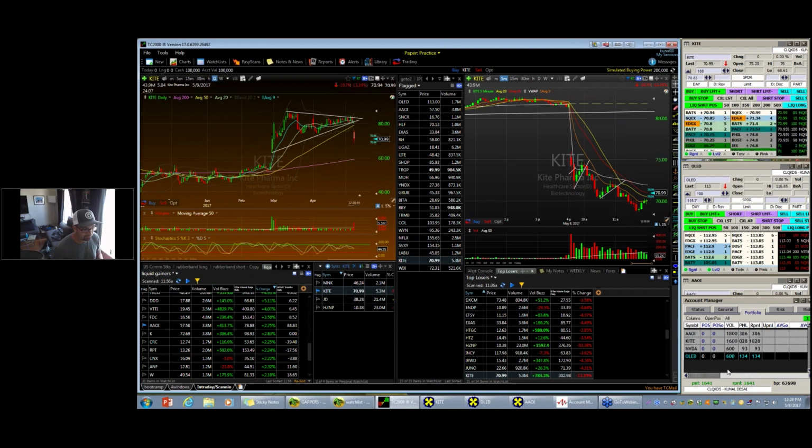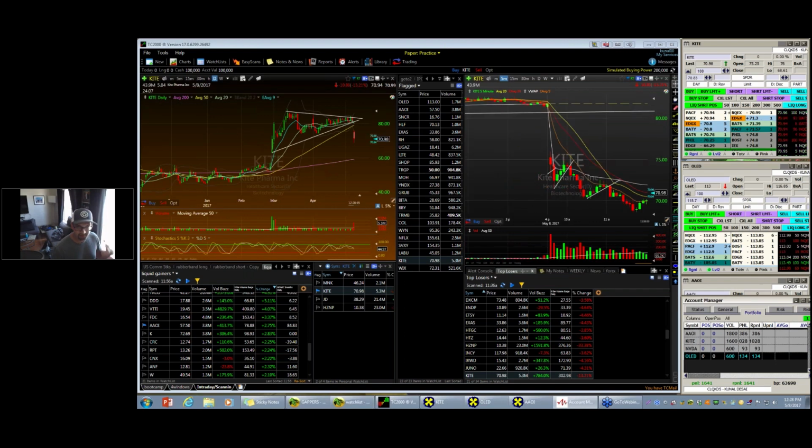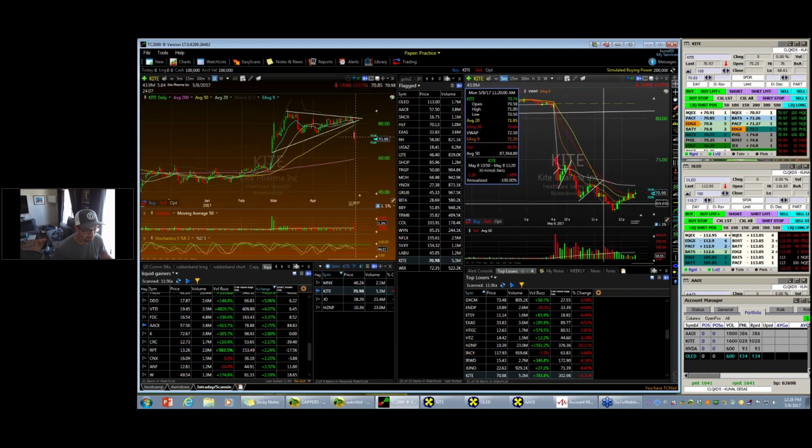I locked it in. If you're 1 hour into the day and you make some good money, go enjoy yourself and have some fun. There's no point in trading all day. Nice short, right? But that did give us some other entries here that we could have taken, and now you can see this thing's starting to bounce back. Later in the day, it may squeeze and then fizzle back out and maybe give another short.